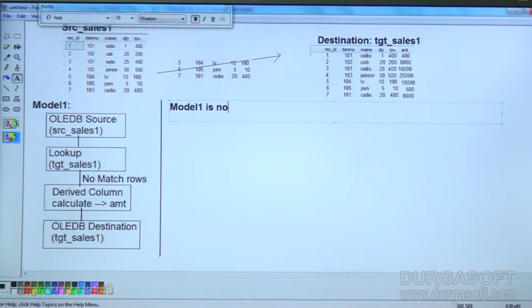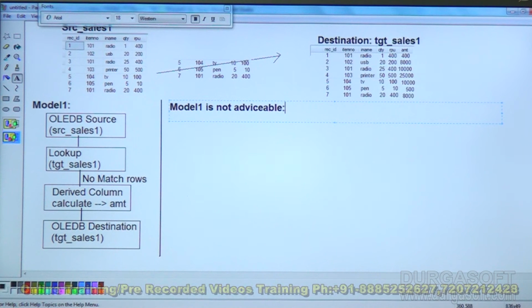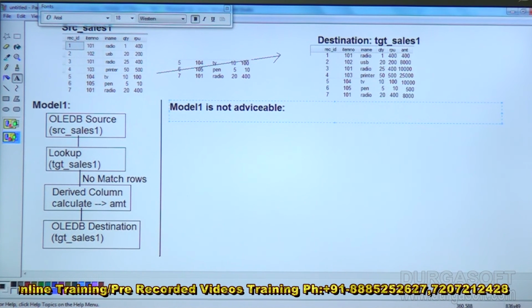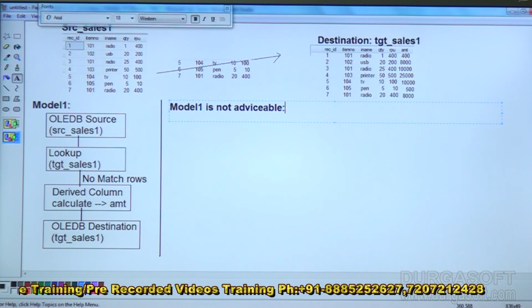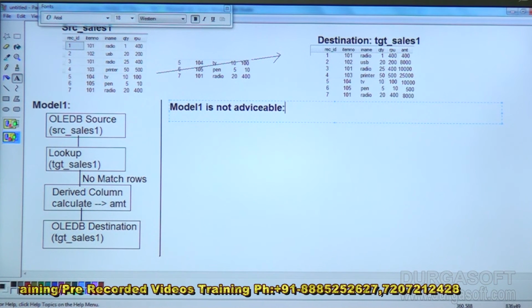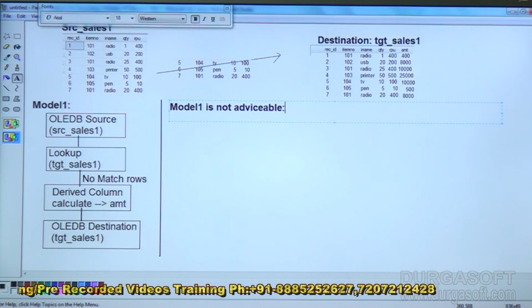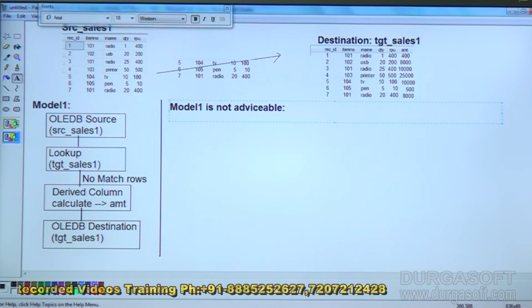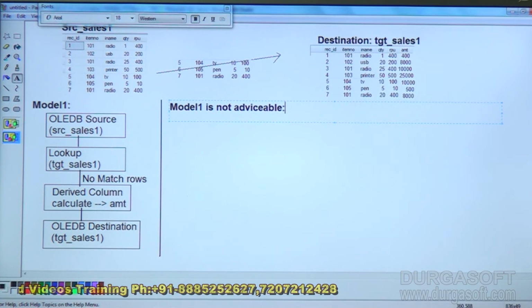Model 1 is not advisable, not recommended. Why? If your destination has approximately 10 million records and the source has 10 million plus 1 record, then when you place lookup, what happens?